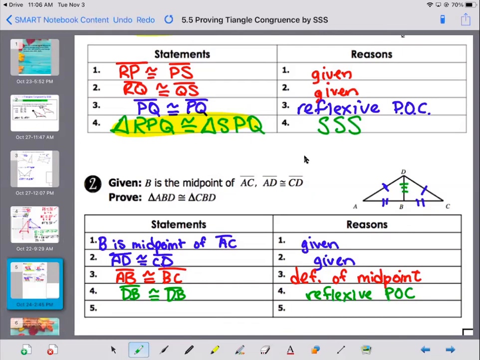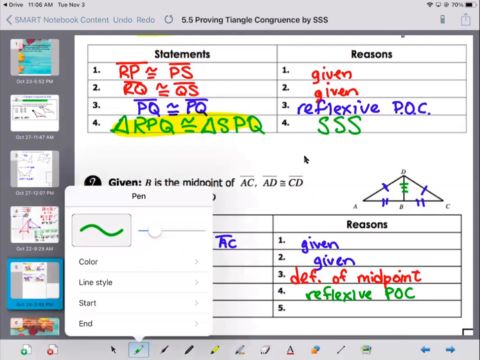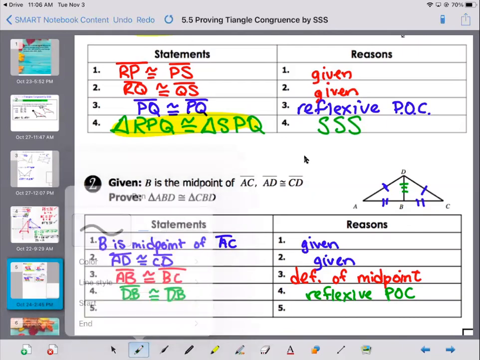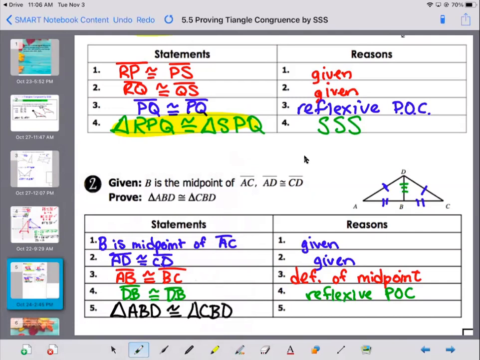Okay, that's basically it, right? We've got 3 parts on one, 3 parts on the other. All of them are sides. So we know what we were trying to prove is true. Triangle ABD is congruent to triangle CBD. And the reason that they're congruent is because of the side, side, side congruence postulate.